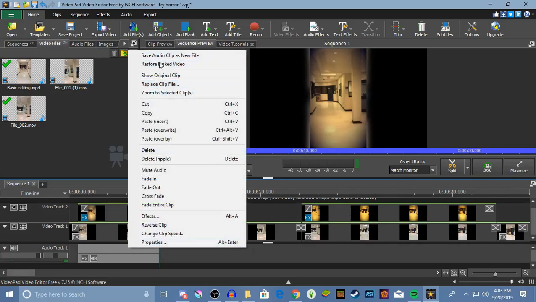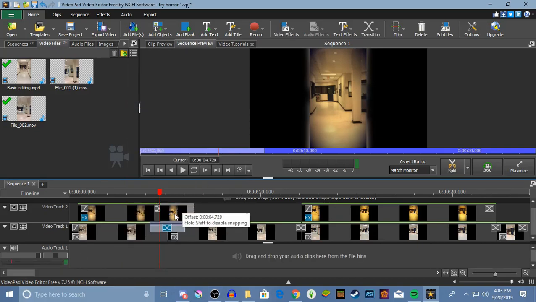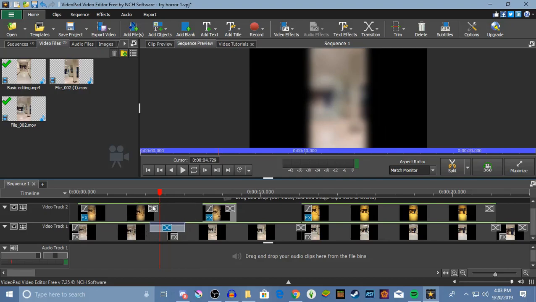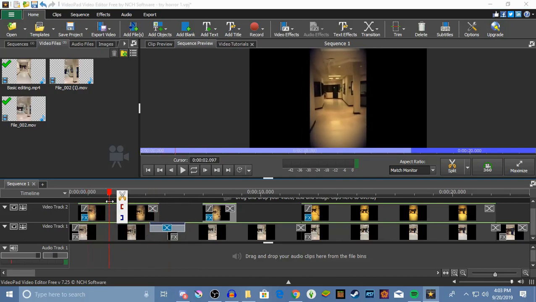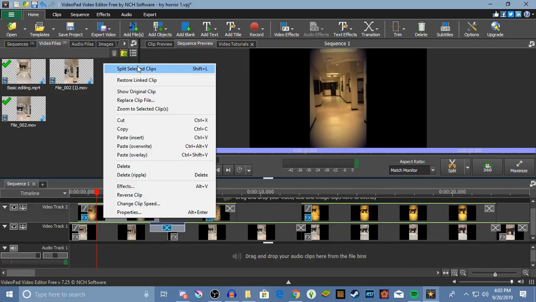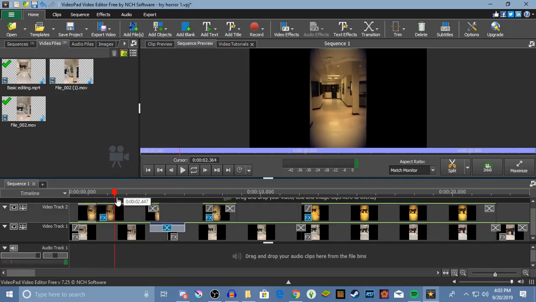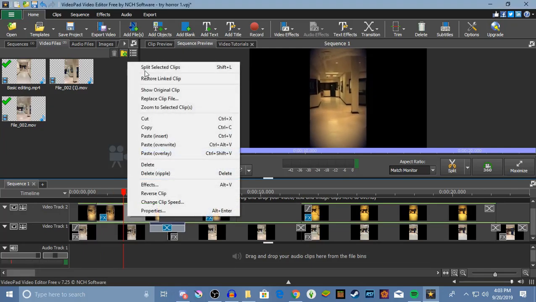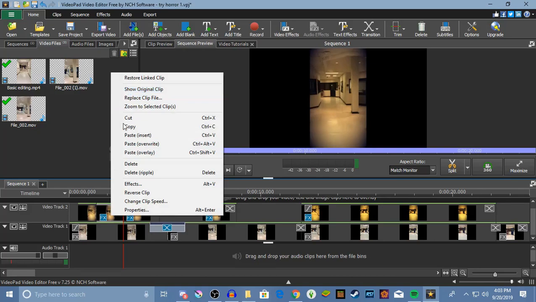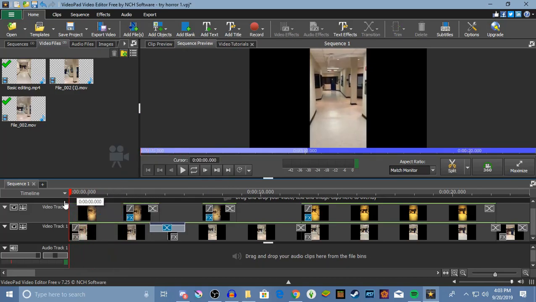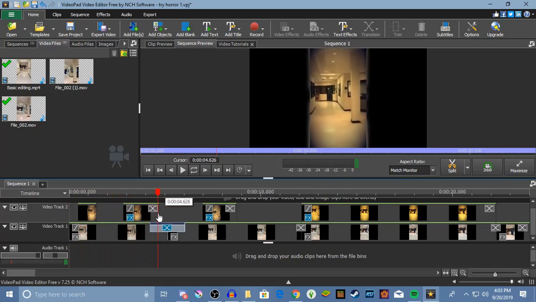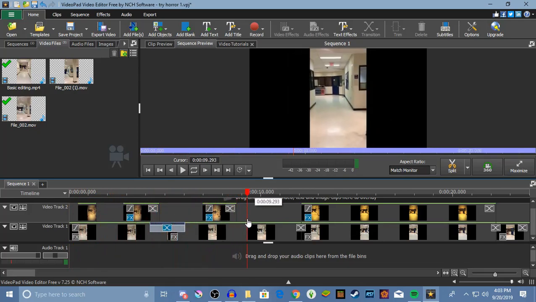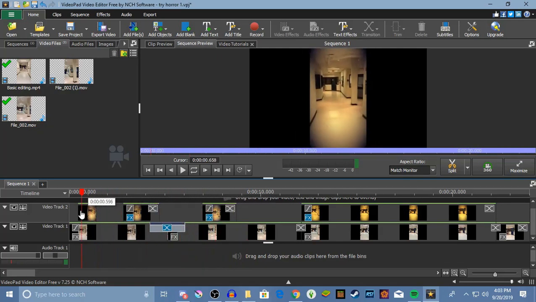Alright, so we're gonna just drag this down here a bit, and I think we will just make some quick jumps. So we're just gonna do this, and then we will cut it. So what you should get, alright, say we split this one, go to there, we'll split it again, and then cut.